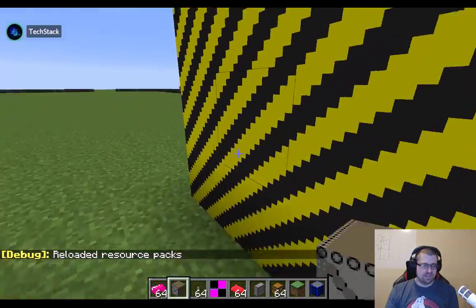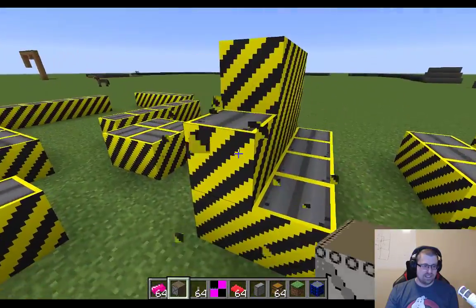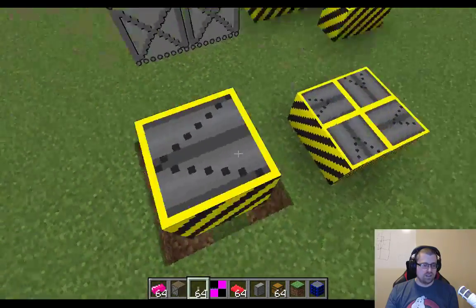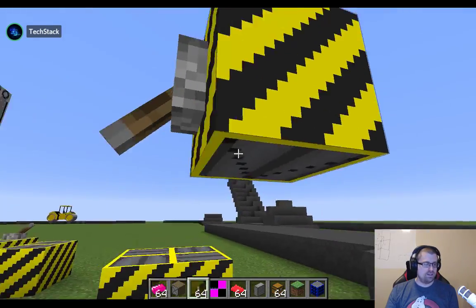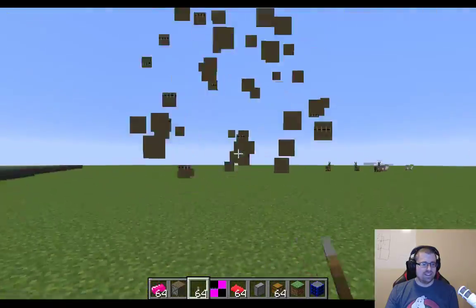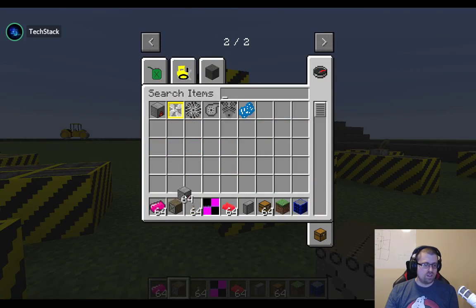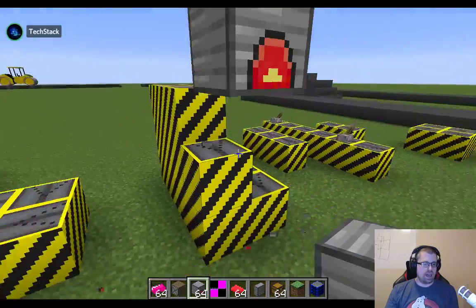There we go. Yep, that's what it was. Let's make sure the powered ones work. Yeah, and they all nicely wrap around the entire block in the corners now. Awesome. Let's check my turbo furnace out. Make sure it didn't break on its bottom texture. Yeah.